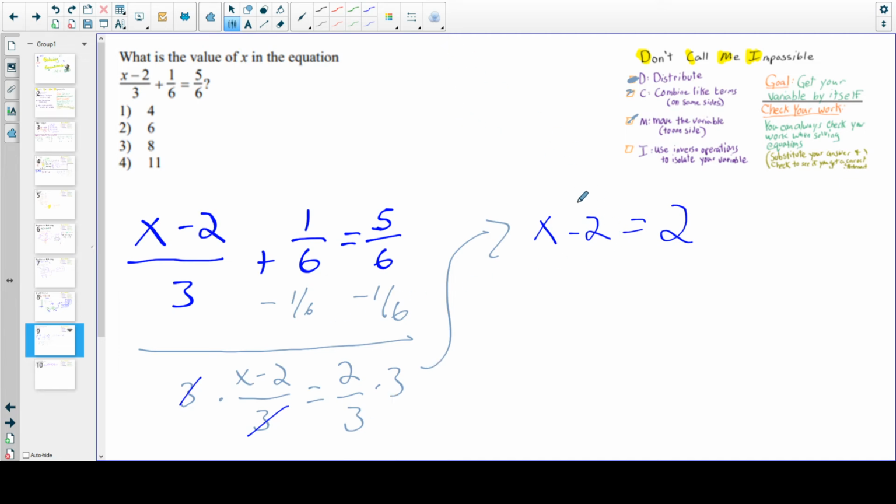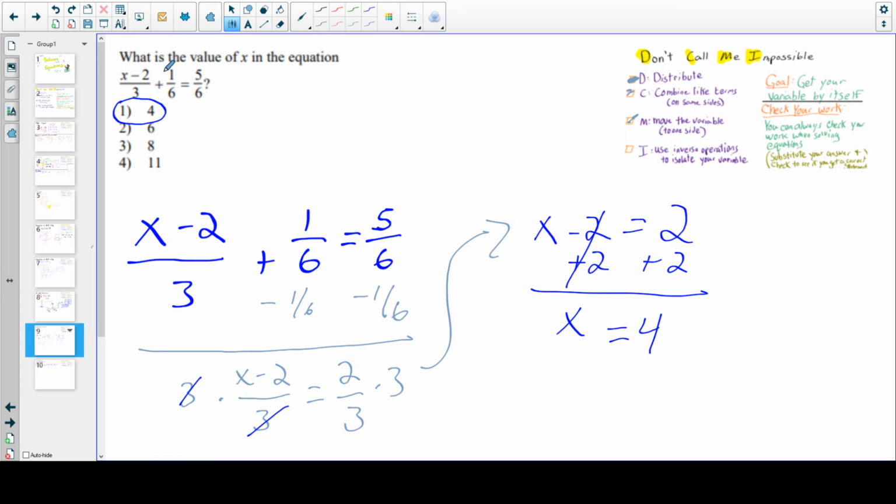So, now we're going to solve for x. Still, we can use inverse operations, so we can add 2 to both sides. Bam! We get x. This adds to 0. 2 plus 2 is 4. And again, is that one of your answer choices? Yeah, it's this one. Also, if you want to try this out, substitute it back in.